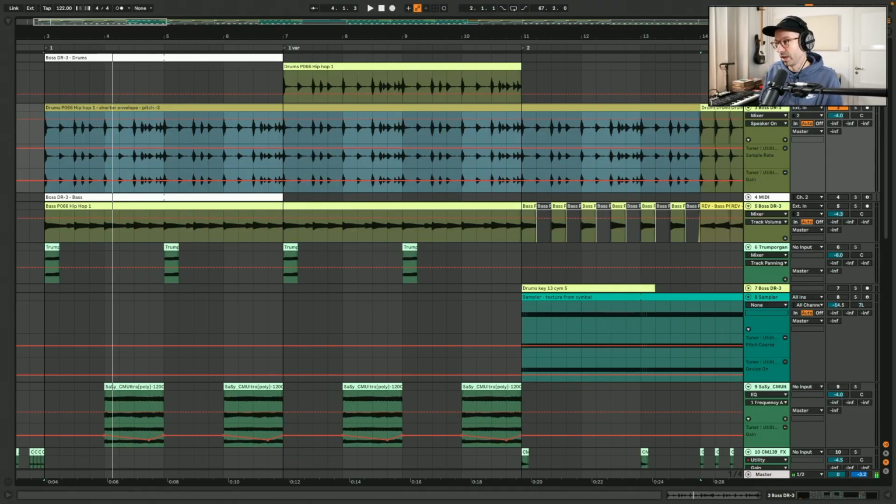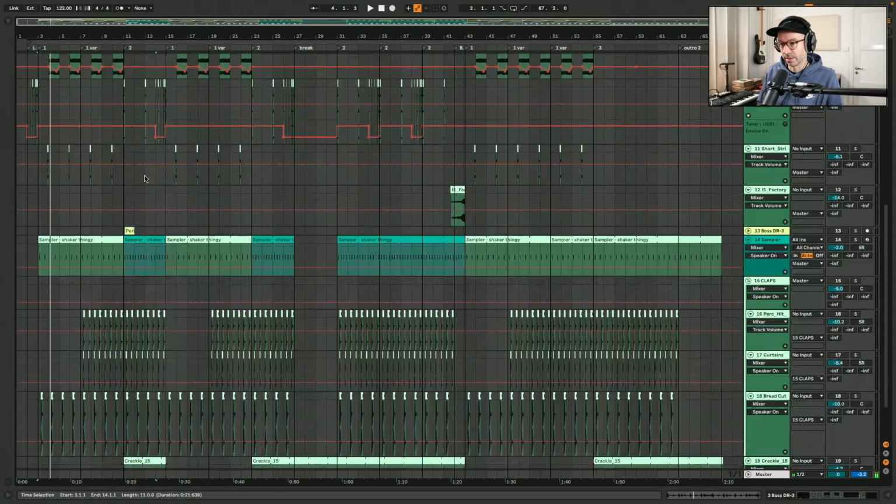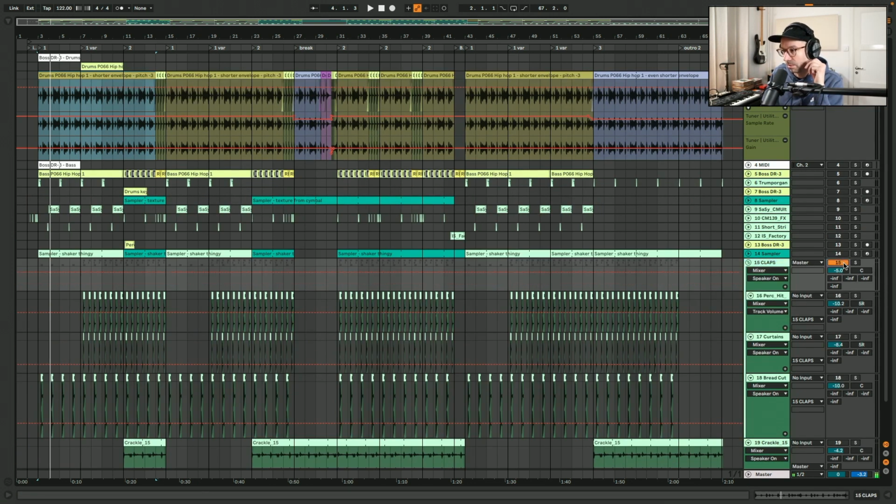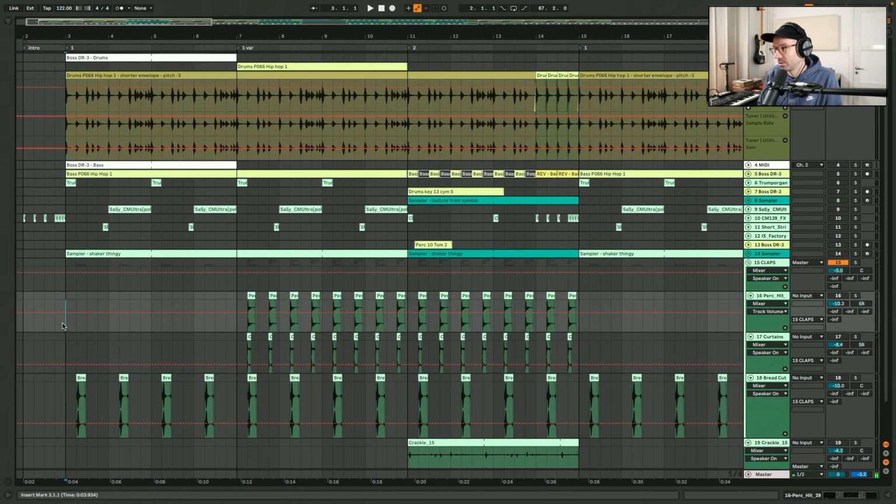And then of course I layered this one with other sounds from Ableton. So let's go into that part. Once I have the drums in Ableton, this is the entire session. But if I just look at the drum parts, let me make everything smaller. So I mainly layered with a bunch of percussion like claps. It sounds like this.